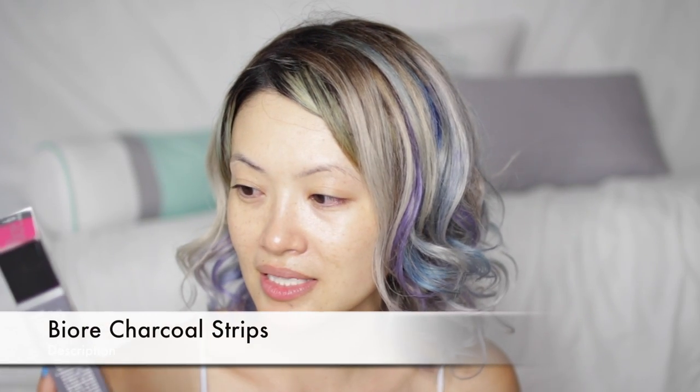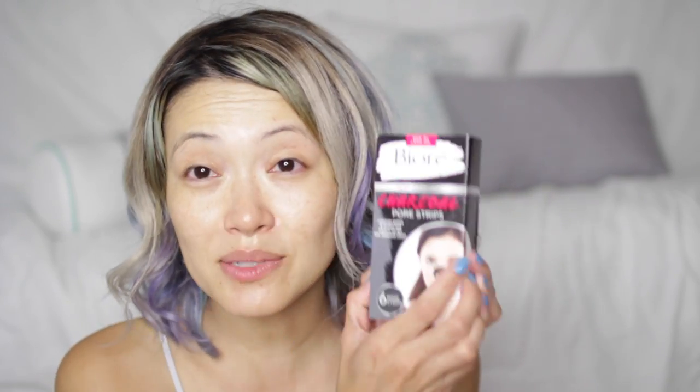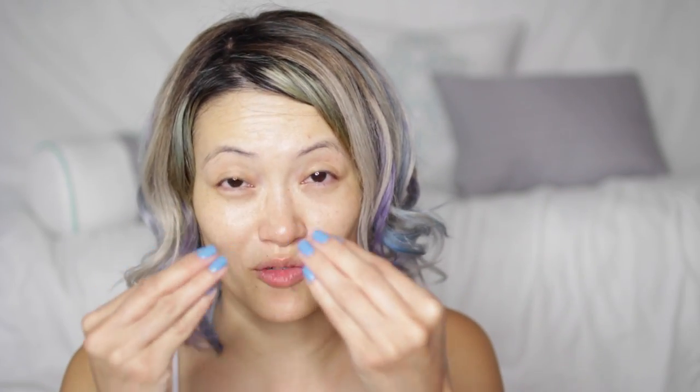If you have really bad blackheads, what I do is right after the clay mask — maybe the next day depending on how sensitive you are — I use the Biore Charcoal Pore Strips. This new one is like fabric. Back in the day I used Boscia black strips and I'd get more adhesive on my nose than product being pulled out. But with this one I really like it — it pulls everything to the surface. And then I use this guy, my Tweezerman extractor, because you can literally see all that gross stuff and just scrape it out. If you have really bad blackheads, this is amazing.